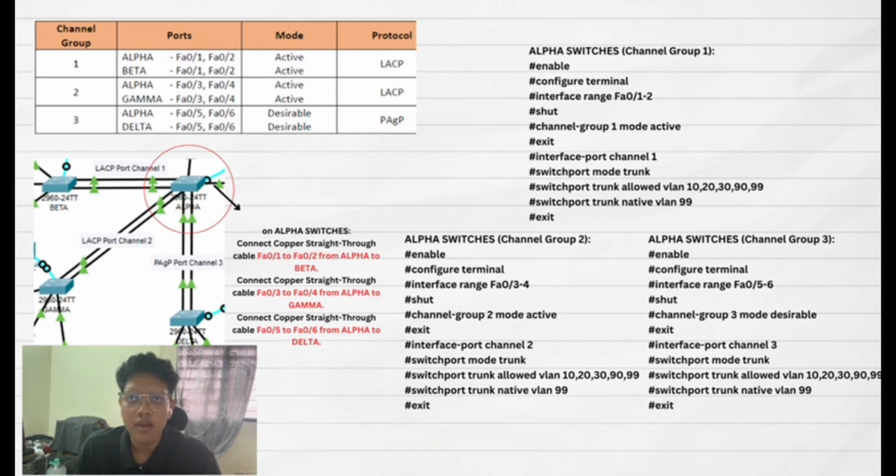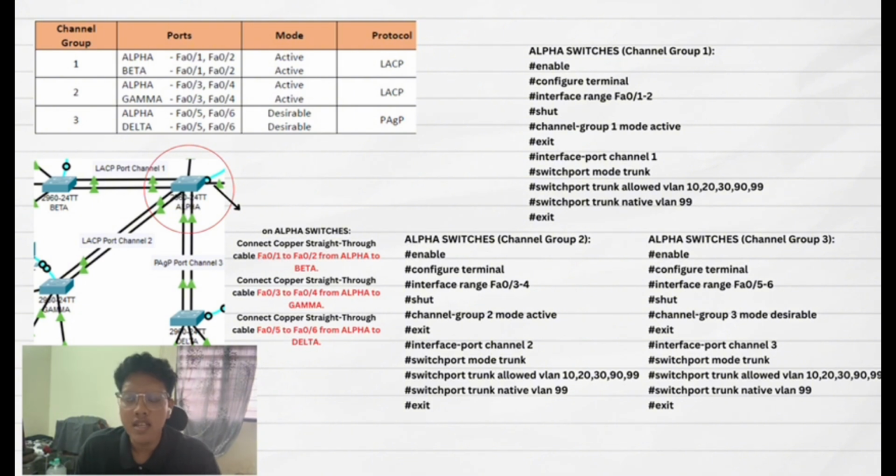First step is enable and then enter configure terminal, and then interface range Fa0/1 to 2, then shutdown, channel-group 1 mode active, exit. Then interface port-channel 1, switchport mode trunk, switchport trunk allowed VLAN 10, 20, 30, 90, 99, and then you need to set the native VLAN 99. This is based on the VLAN table, and then you need to exit.